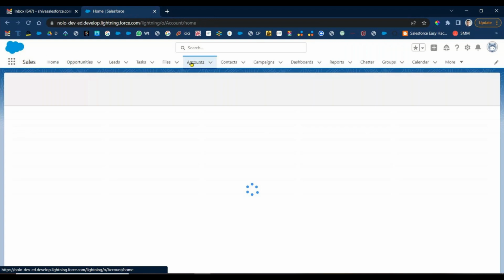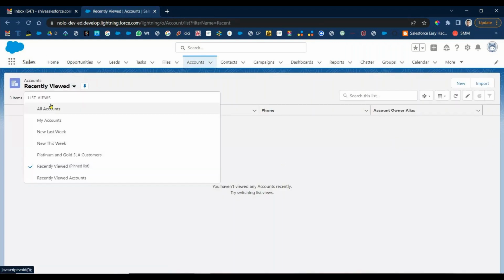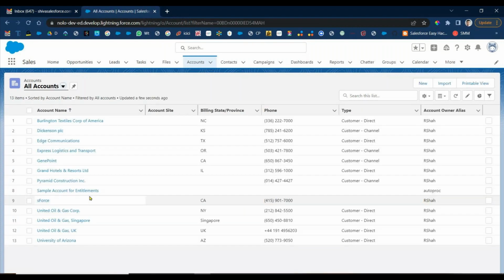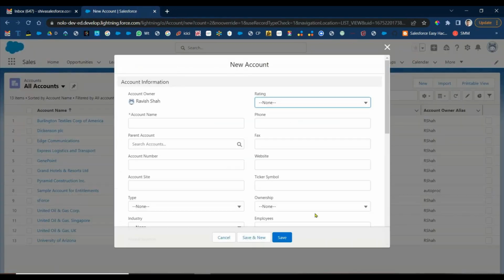This is my object. Click on that object. All the records we have will be available here itself. If you want to create any new record, just go here and click on the new button. The fields will be available here also. So there is no difference at the database level. The changes happen in the UI only. So what UI did we see earlier, and what UI do we see now?